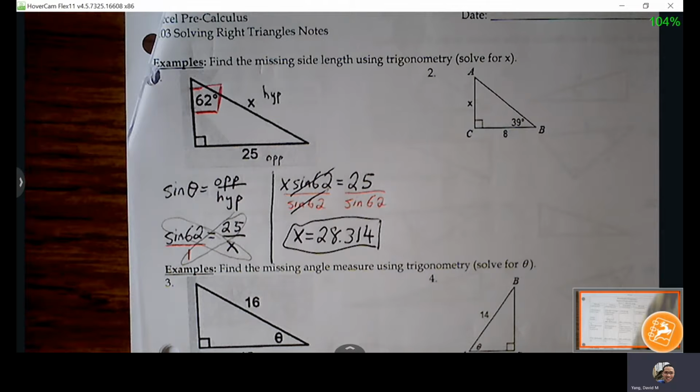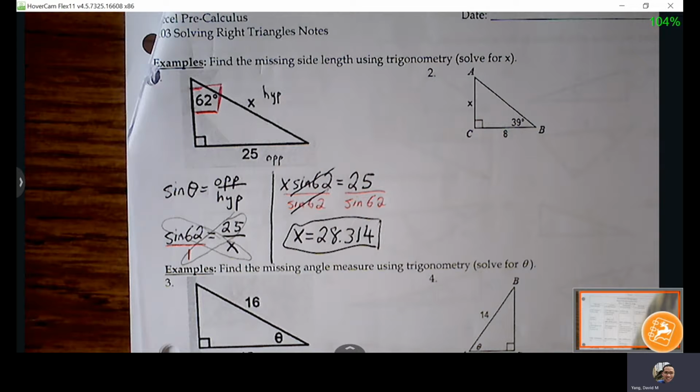Okay, so as a recap, what we're doing is we are starting with the angle. Think of that as your starting location. From there, look out at the rest of the triangle and label the sides that have information on them. Then from there, you should be able to identify whether to use sine, cosine, or tangent, set up your trig equation, and then do cross product and solve for x. That's if we're trying to find a missing side.